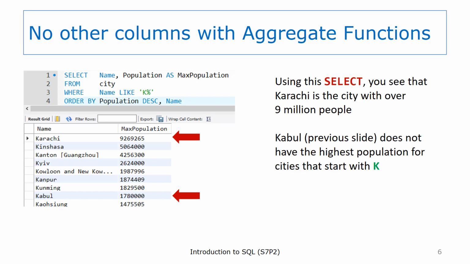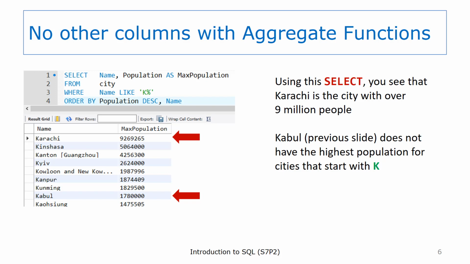When you use an aggregate function, SQL is not required to keep track of values in any other columns. To you as a human, it would seem to be an obvious thing to get the city name, but SQL does not make that connection. For example, if you used the average function instead of max and you included the name column, which city name should be shown? The name column does not make sense when used with average or sum functions. Since it doesn't make sense to allow other columns with those aggregate functions, SQL also does not try to apply any rules with max or min either.